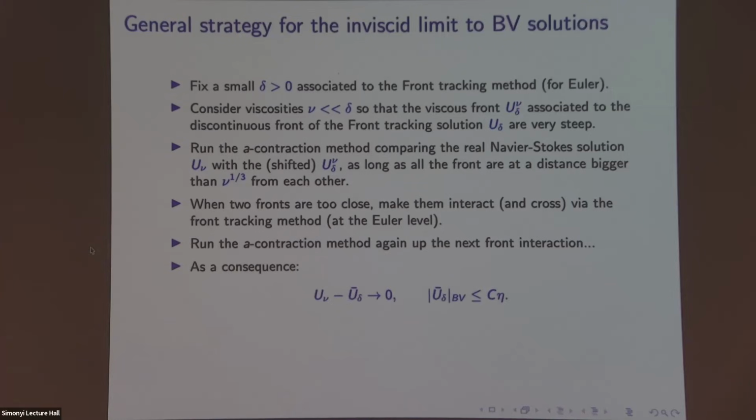What do we gain by that? Well, everything is done such that the fronts just move in weird ways, right? And they are viscous, but each time they interact, we go back to Euler and we make them interact, and we know that we keep small BV for these things, which is not an Euler solution, right? But we don't care. So what we control is a weird thing, which is small BV, and what we control is the contraction between Navier-Stokes and these things.